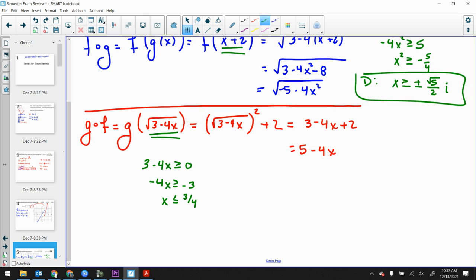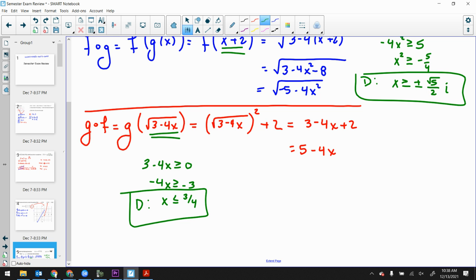So I have to stay underneath 3/4. Now, I take a look at my final and ask, do I have to restrict the domain anymore based on that? What's the domain of this? All real numbers. So I don't have to restrict it anymore. This is the domain. I can't unrestrict it. Since I was already less than or equal to 3/4, I can't go backward. The only thing I could possibly do is restrict it more, say if it turned out to be rational and there were things that can't equal 0.